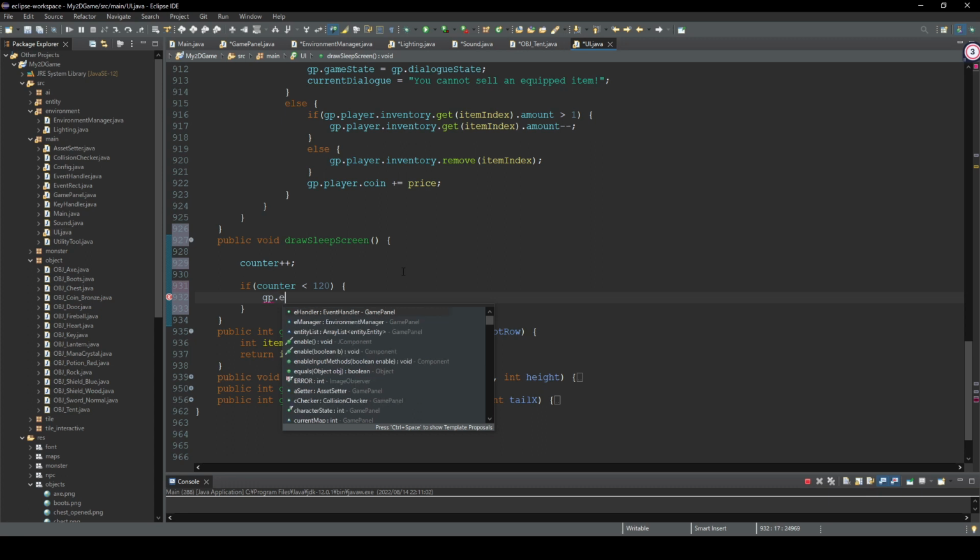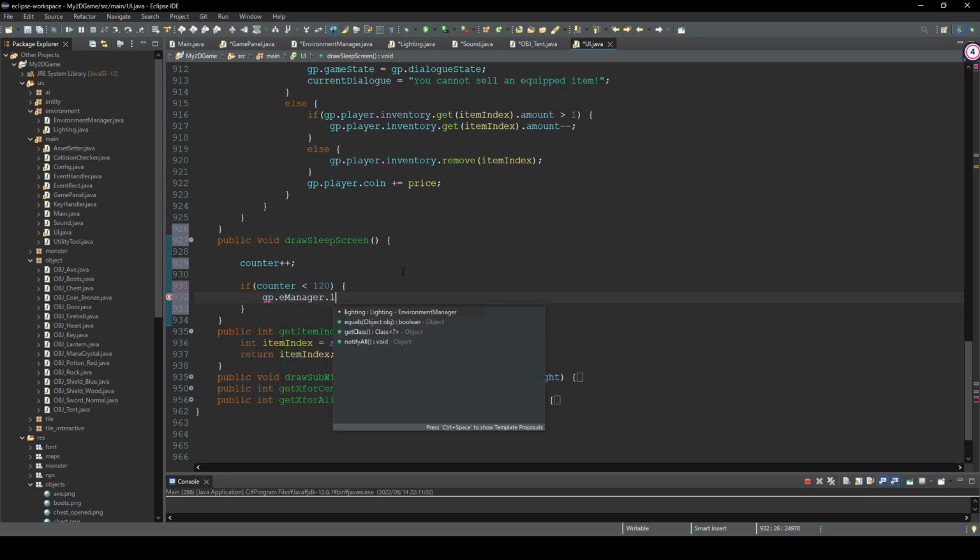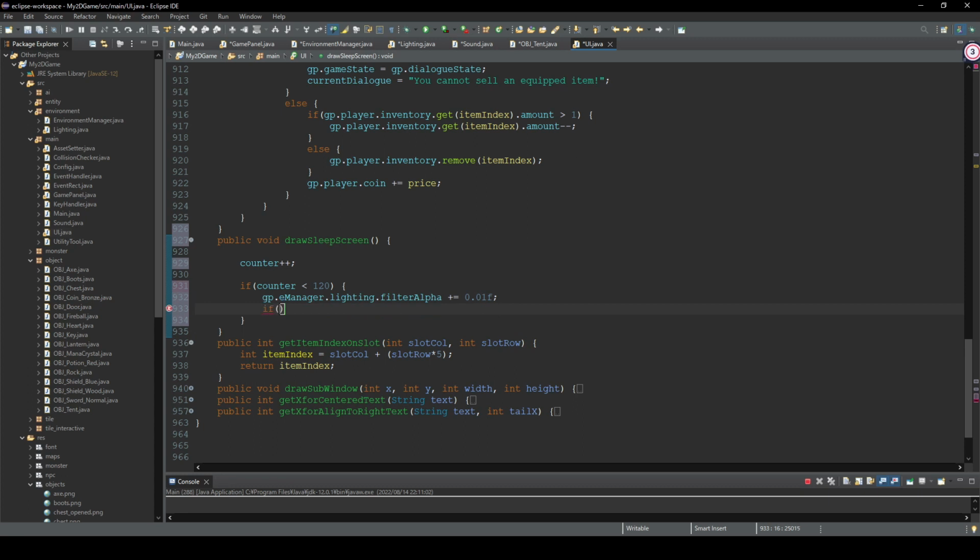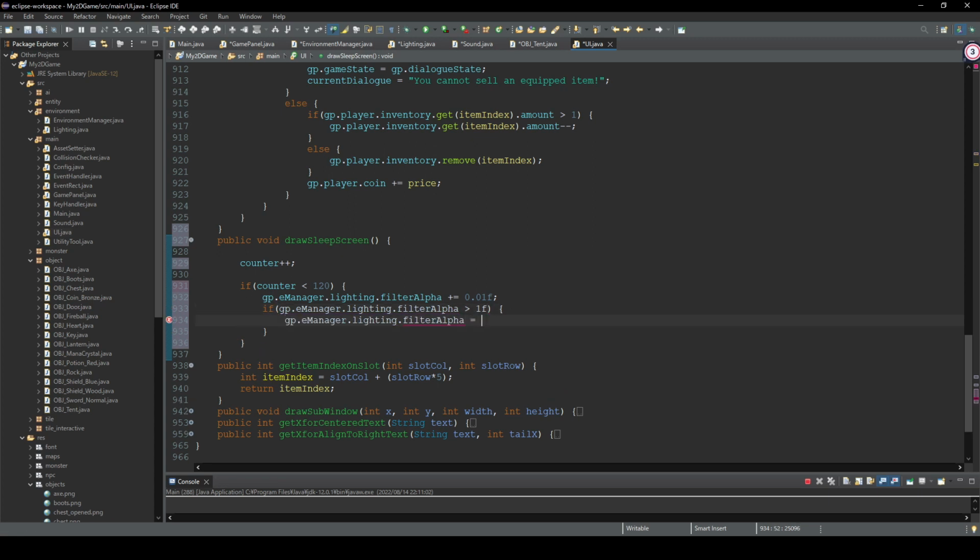So manager dot writing dot filter alpha. We increase the alpha value by 0.01f, and if alpha is greater than 1f, then we're gonna set it to 1f.